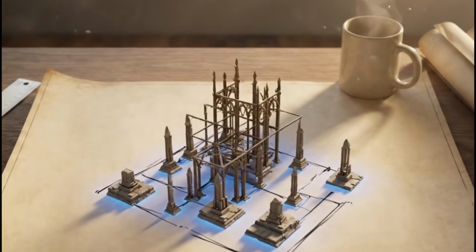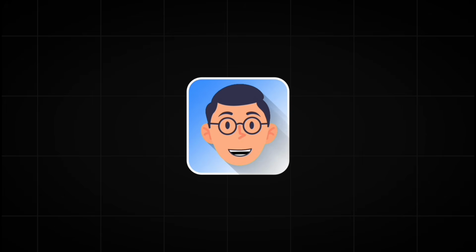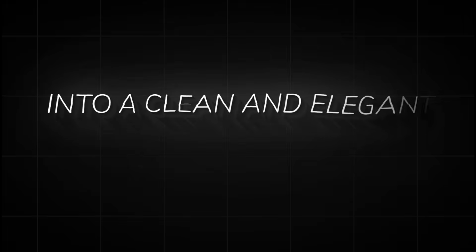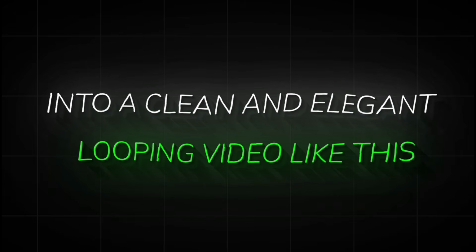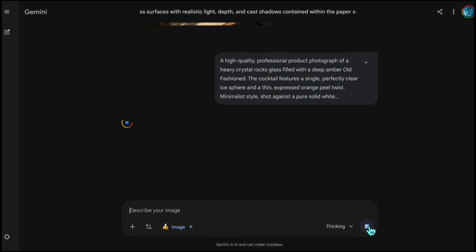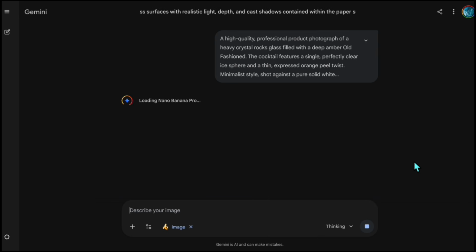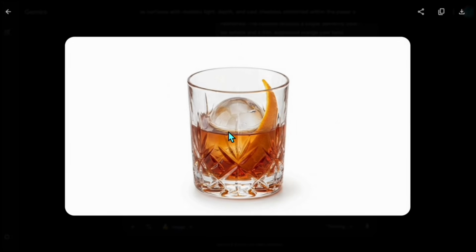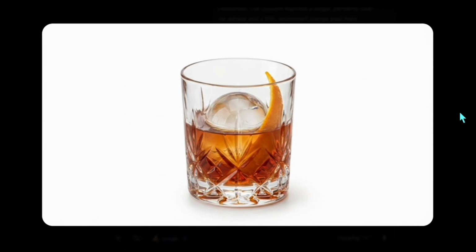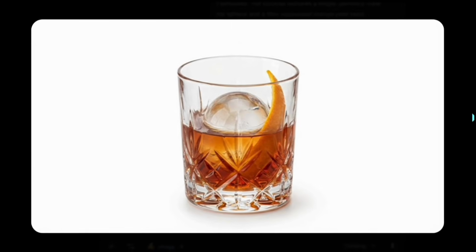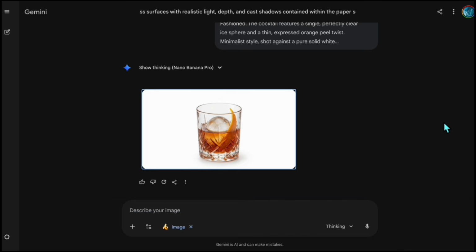Now let me show you how I turn a single cocktail image into a clean and elegant looping video like this. First, I'll use the Amber Minimalist image prompt. I run the prompt and generate a refined, product-style image of an old-fashioned cocktail. The glass is a classic rocks glass, filled with warm amber whiskey, a large crystal-clear ice cube, and a simple citrus garnish resting perfectly on top.